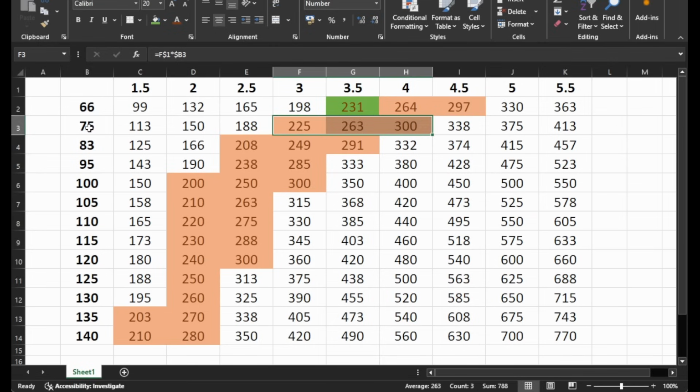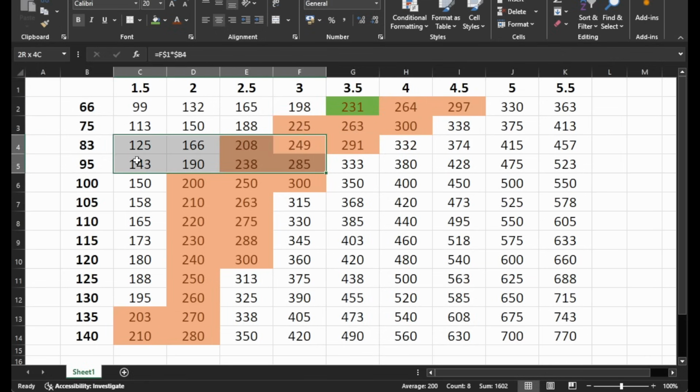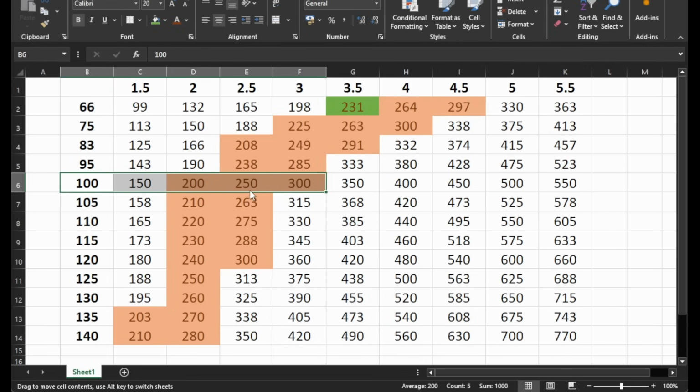The next thing would be we have to increase the frontside bus. But with 75 megahertz, we only get 225, which is lower than the one we already have. Then we could go 263, which is the same from here. So this is out for now. 83 megahertz, I think a multiplier of 3. This one could work out, so 250 megahertz, that might be something. But then if we go to 100 and a multiplier of 2.5, we get an exact 250 megahertz. I think this is the one that I want to try next. Let's try that. 250 megahertz.